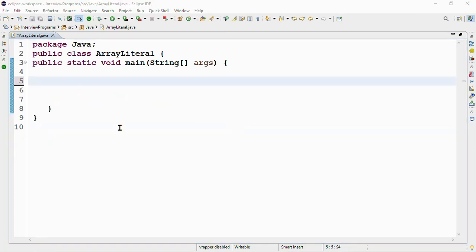Now friends, let's see how to create an array using array literal. So let's see the syntax of an array literal.